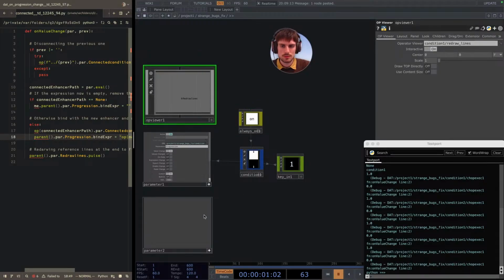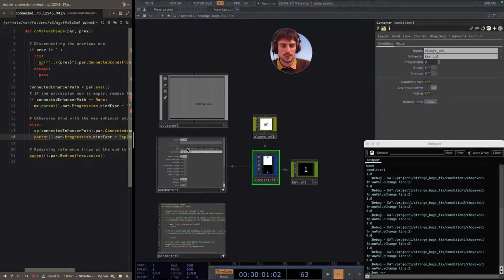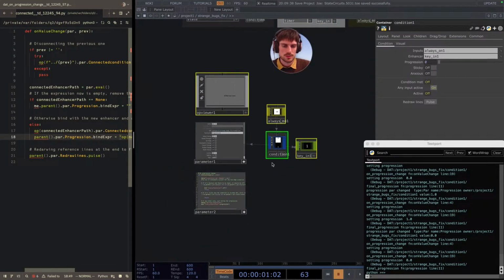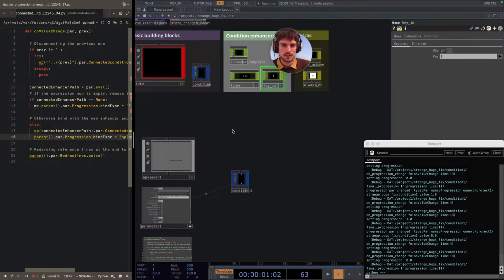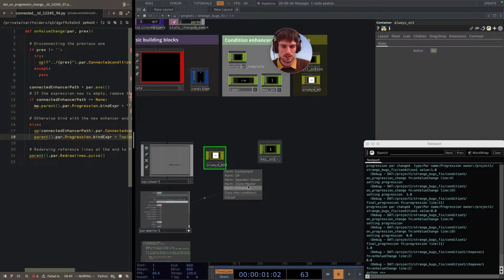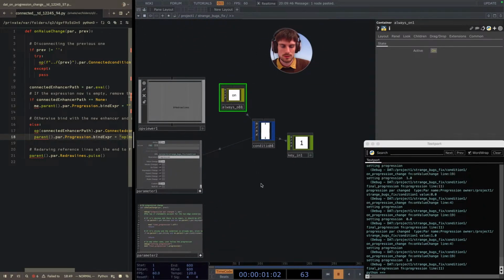Condition 1, redraw line. This was looking at progression value, change 1, that's the dot. Doesn't work, change this, does work, okay. Let's just try that again, just to be sure. Key in, always on, input, enhancer, doesn't work, change it, does work, okay.